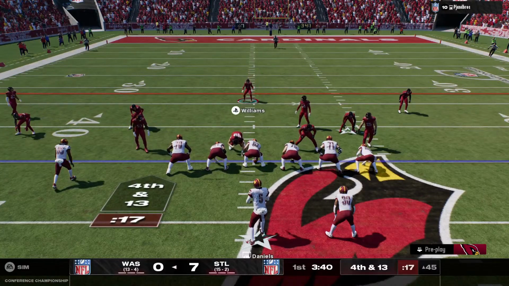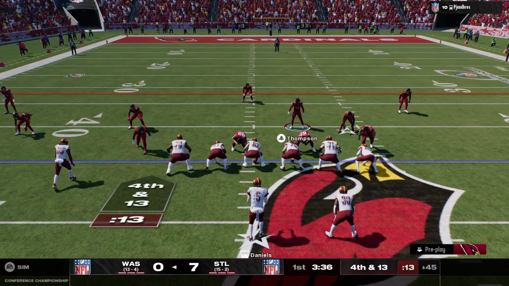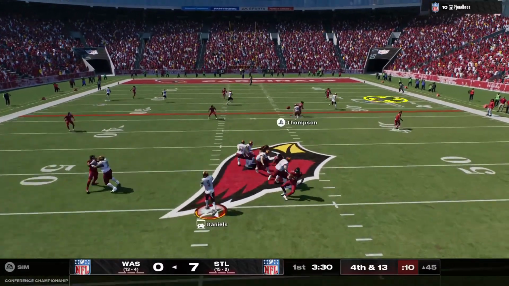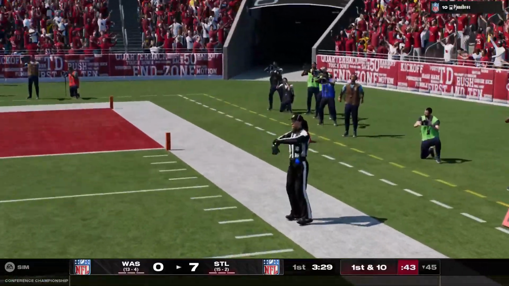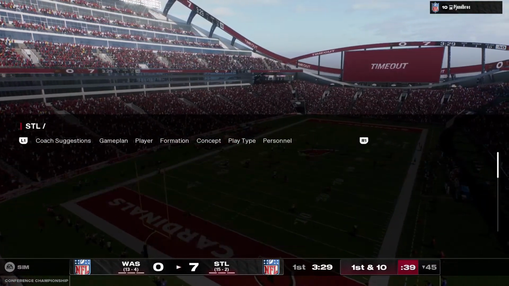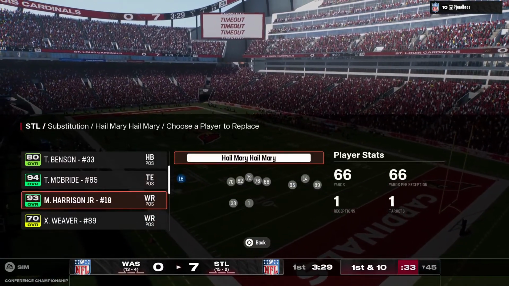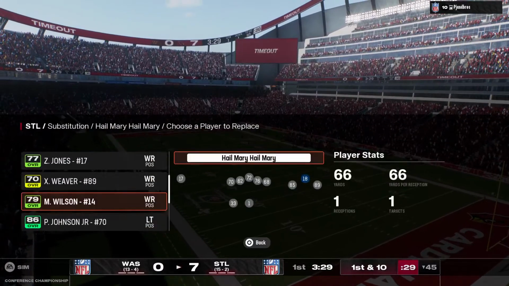4th and 13. From the gun, it's Daniels. And it's going to be incomplete. Couldn't connect to extend the drive. You go for it on 4th down, it's got to be something from the short list of plays you expect to work every time. If that one's on the short list, I think it's got to be reevaluated. Something wasn't working on it, and it cost them the possession.